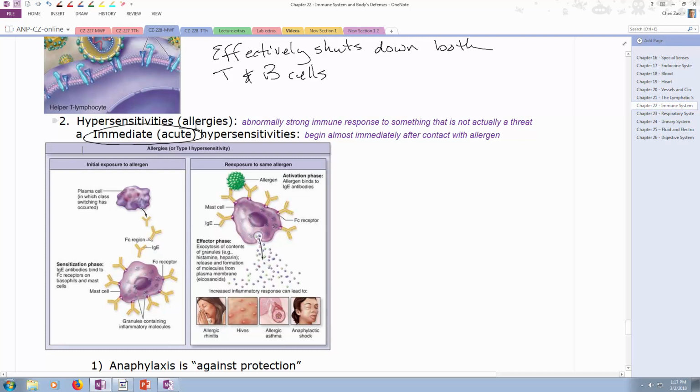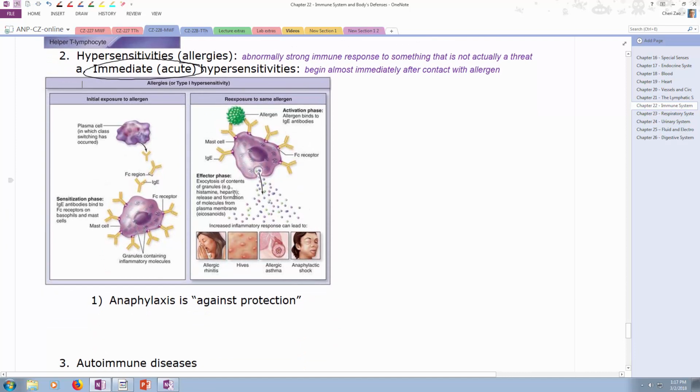What's important to realize, in order to have this immediate hypersensitivity, you actually have to go through a primary and secondary immune response. So this initial exposure to the antigen causes a primary immune response. And for some darn unfortunate reason, the antibody that is produced in this initial exposure to the allergen, causing this primary immune response and causing this antibody production, is IgE.